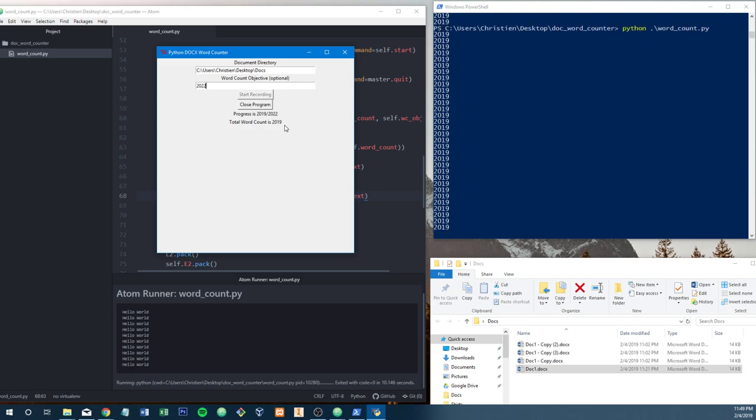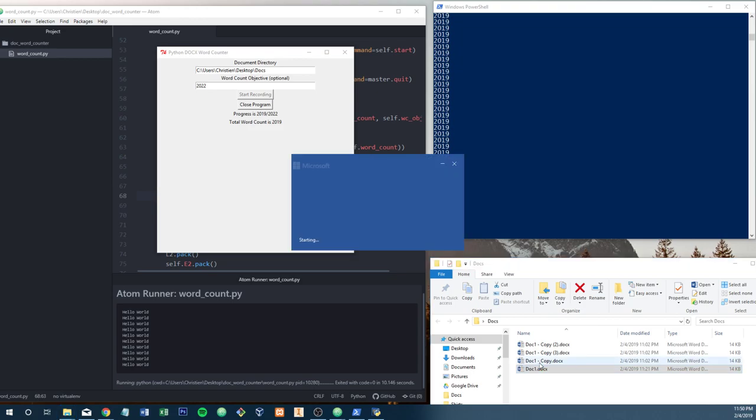If someone wants to go ahead and do that, I'm going to post this code on GitHub, and I'm actually going to show you guys the process of doing that this time, just because I feel like I skip it most of the time, and I feel like that's actually an important skill that a lot of people maybe aren't familiar with. But anyway, you can see that every half second we're printing this out. Let's see what happens if we open up a Word document.